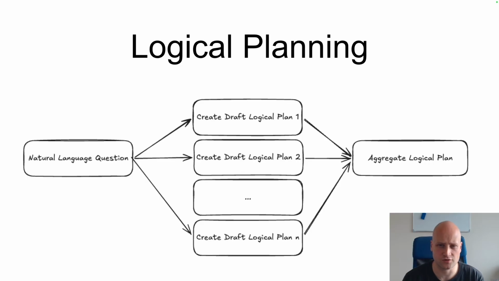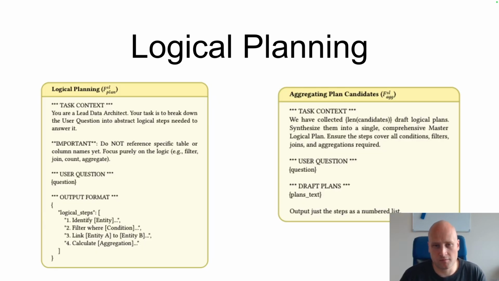Logical planning is the first step in the Apex-SQL paper. Logical planning involves instructing a large language model to create several steps in how it's going to tackle the problem of working out what SQL needs to be written. To ensure this produces the best possible answer, the Apex-SQL paper errs on the side of maximizing recall. One particular logical plan may be missing a step that involves a key field. To ensure we don't miss that key field in our plan, we generate a sample of n logical plans before aggregating them into a master plan. Here are the prompts we use to create the draft logical plans and then also the aggregate plan, which we create by putting the logical plans together. These prompts come directly from the Apex-SQL paper, which I'll include a link to in the notes.